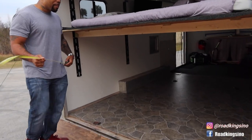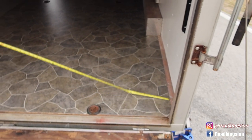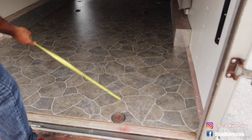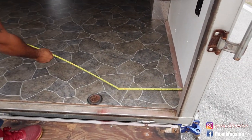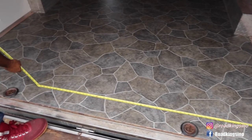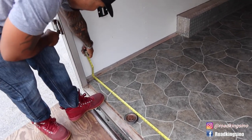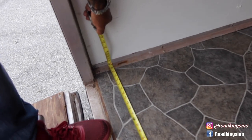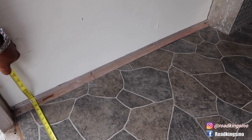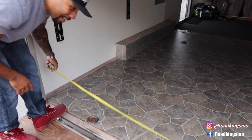Let me just get some general measurements really quick, okay? Because we're losing light, and I want to make sure I keep the light. So a lot of times, people will go by the actual width of the interior of their trailer versus the doorway. The doorway is what you need to make sure clears, once you know you have the right width inside, okay? So you can zoom in right here. The width in the interior before you get to the wheel wells is 96 inches. That's 8 feet. Plenty of room once you get it inside.